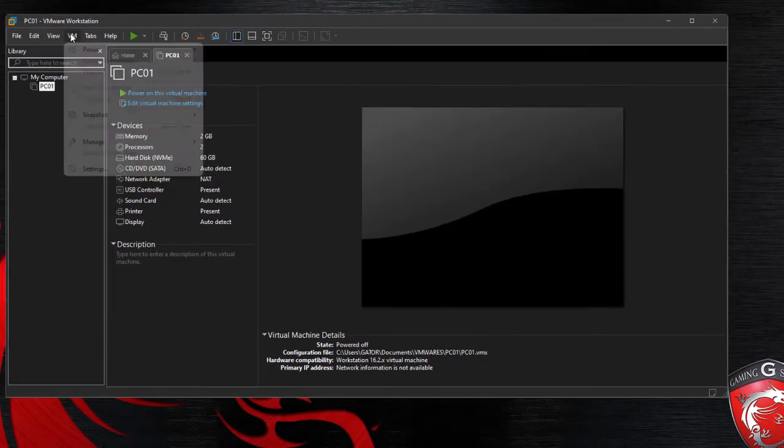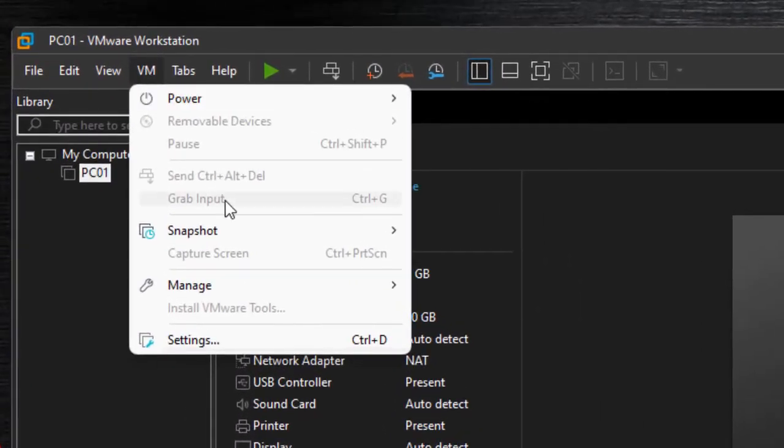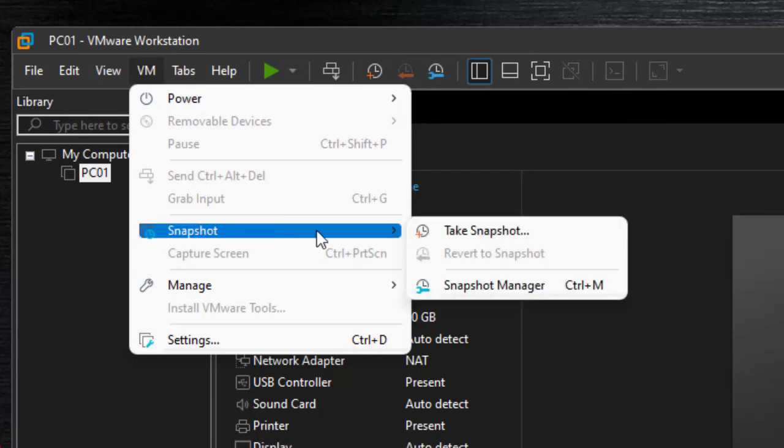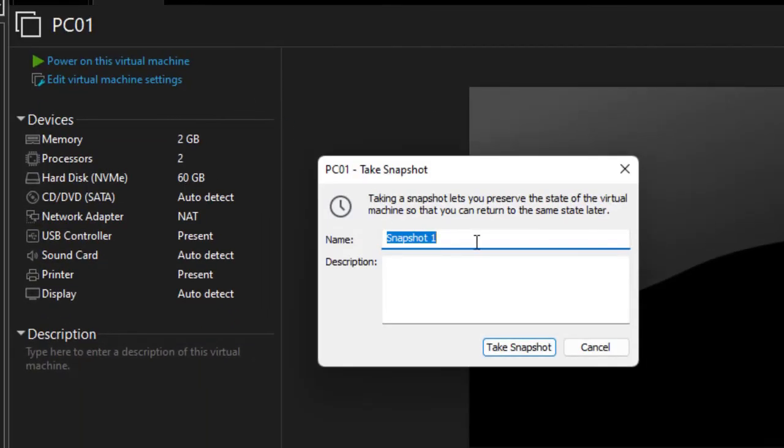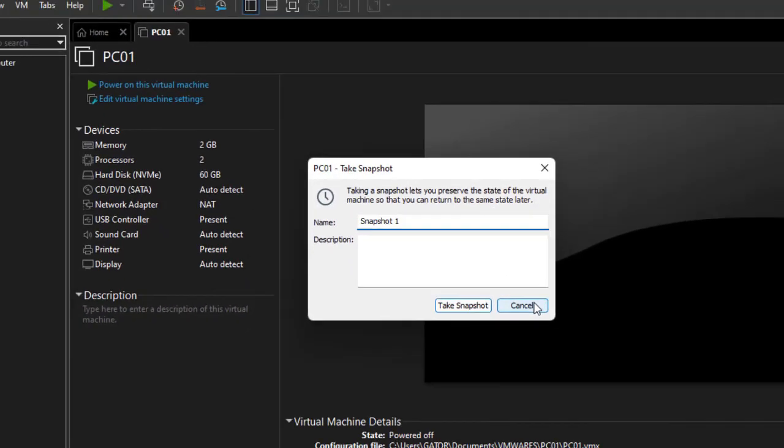If I go for VM, now you can see we have some buttons which are not grayed out. Formerly they were grayed out because we didn't have any machine created. You can see a snapshot option, to take the current state of this machine. When I click snapshot, I'll give it a name, to take the current state of this machine, so that if I'm using this machine for a practical purpose and maybe the machine messes up one time, I can still come back to the snapshot, and then the machine will be clean as new.